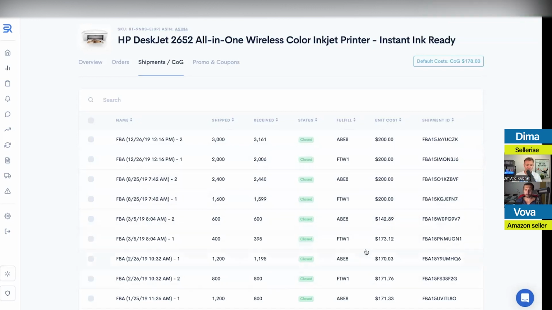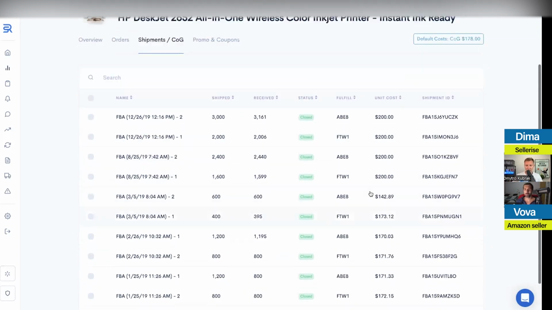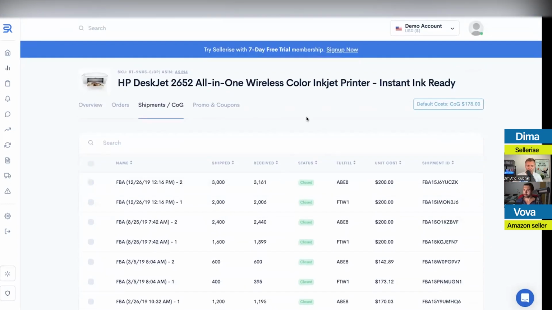So it happens, for example, that with the majority of tools you sell the entire year and your cost of goods is $100, and then by Q4 at the end of the year your price goes up. Now it's $120, and if you change 100 to 120, the majority of tools will recalculate your entire year, which is not correct. That's why we developed this tool, to make sure this is more exact and you understand your profits better with everything you do here.